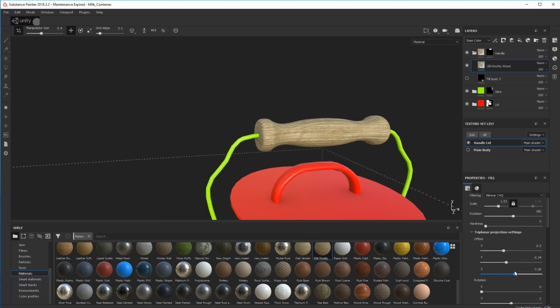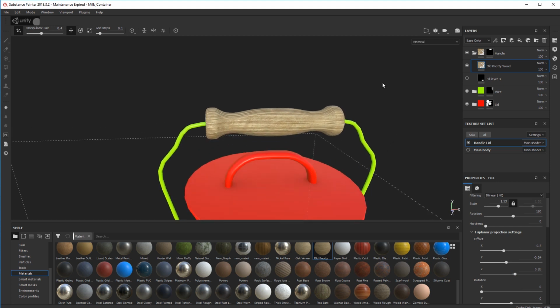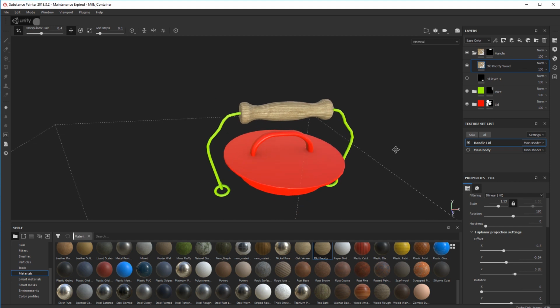Okay. It's the way triplanar works. It literally does what it says. It projects the image from three different angles onto this object and blends between the seams where it projects. And that's why you get a sort of blend on the seams, which is really clever.